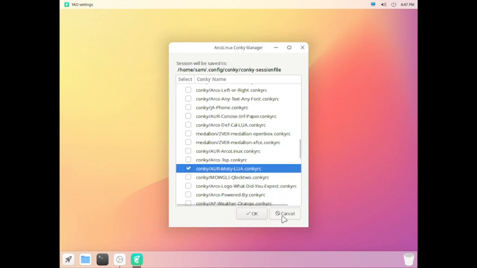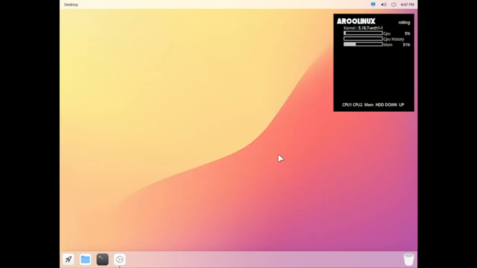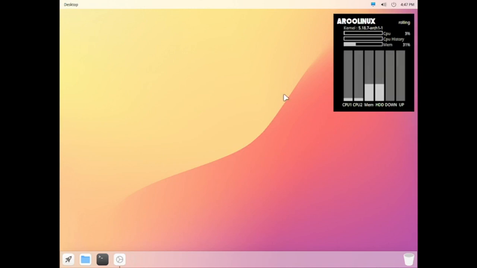Let us go with the AUR Misty. This is okay. So this way you can check out all the conky themes and install one to your taste.